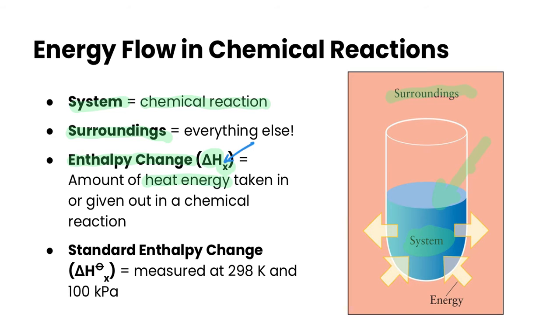Finally, the standard enthalpy change has this little symbol that's like a circle with a line through it. This is just enthalpy changes that are measured at standard conditions. Technically, the definition for standard conditions is 100 kPa, and that's the only requirement. But many of them are measured at room temperature at 298 Kelvin. Although, technically, that 298 Kelvin is not part of the actual definition.